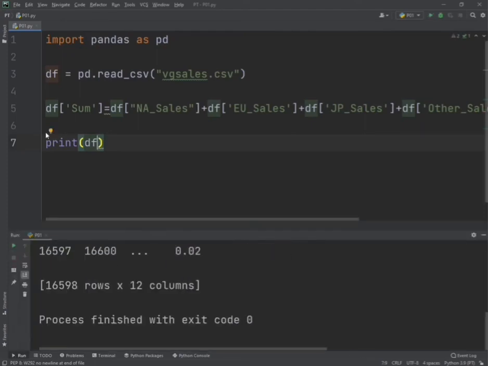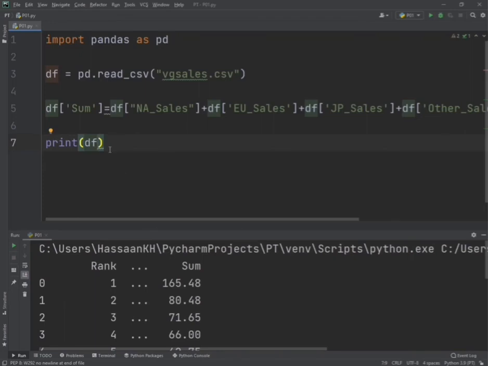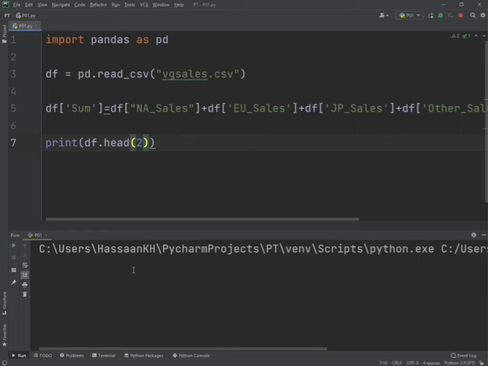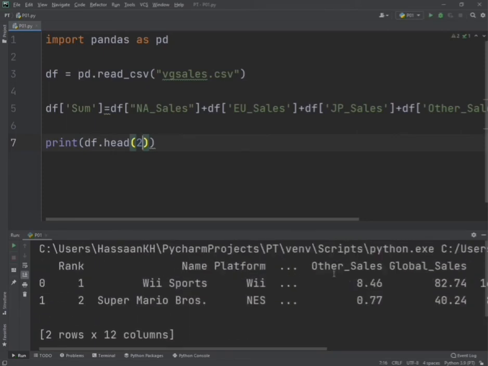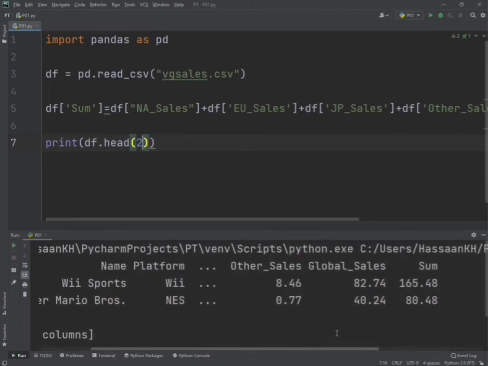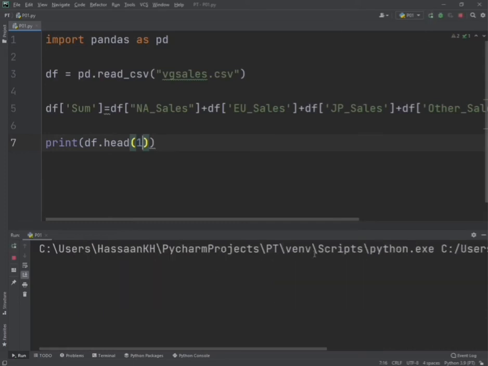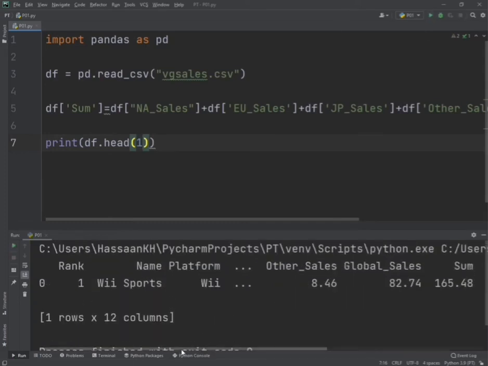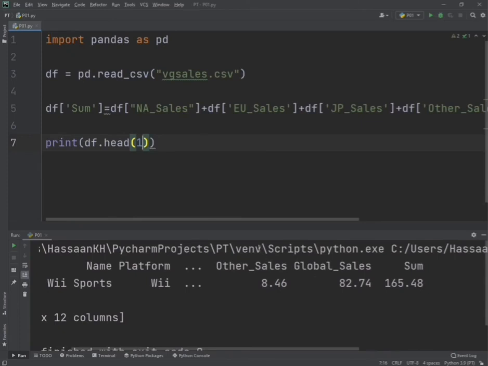Here you can see that we have the sum column at the end, and if I write df.head 2 and now run the code, you will see that we have more columns and fewer are abbreviated. Let's try for 1. Nope, it's the same. So you can see that the sum is present at the end.